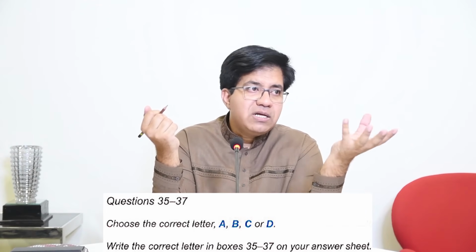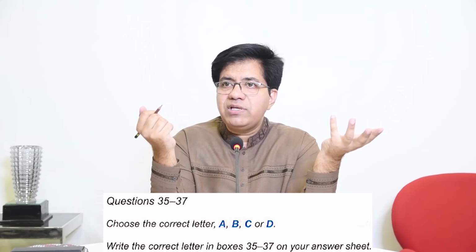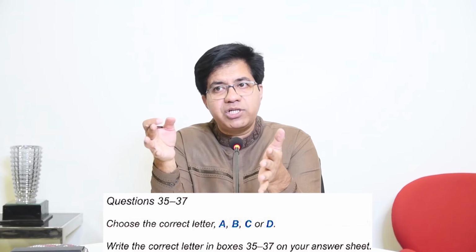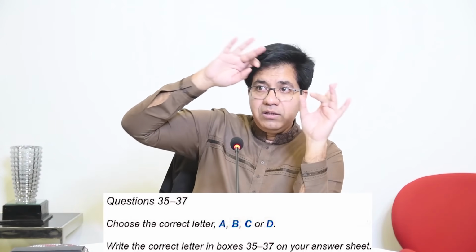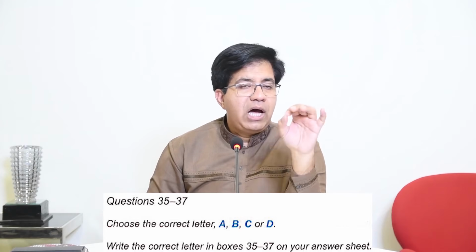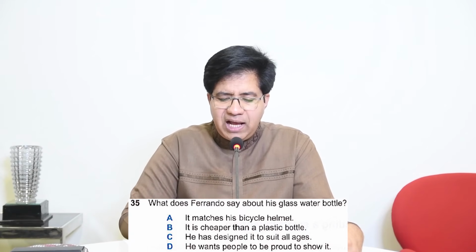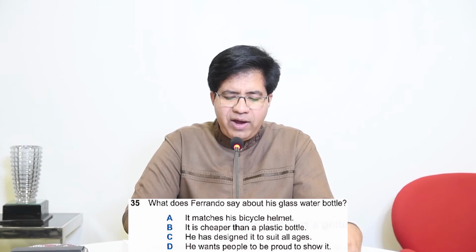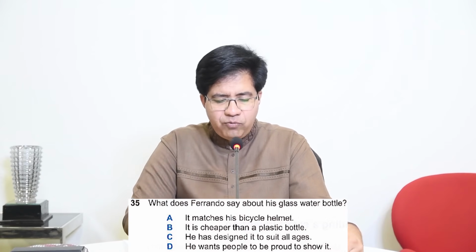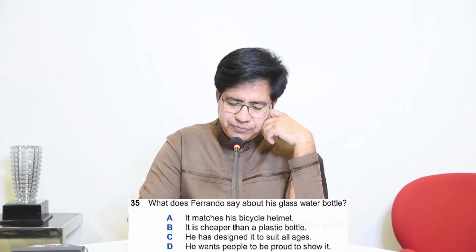Once you read the relevant information, or once you find the answer to that question, after that you will come to the options, and then you will match one sentence of the passage with one of these options. How to do it? I tell you. Question number 35. What does Ferrando say about his glass water bottle? Ferrando and glass water bottle.